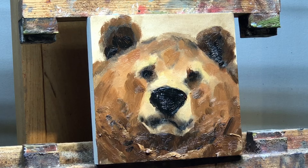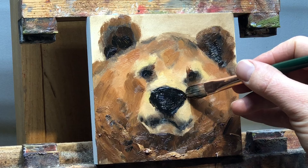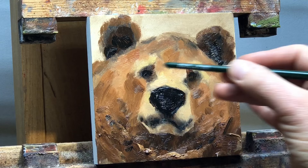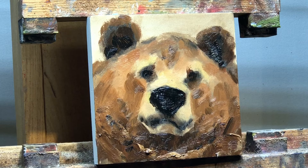Now I've got a decision to make — well, two decisions, besides little things like fixing the edges. My two decisions are: where do I put the light on the nose? Because I want light on there — that just brings so much life to it — not only on the nose but in the eyes, and how much of that to do. I think I'm going to mix up a little bit of gray, like a light gray — white with a tiny bit of black. And I did wipe off my brush; I didn't clean it thoroughly, but I wiped it off. So I've got mostly white with just a little bit of black.